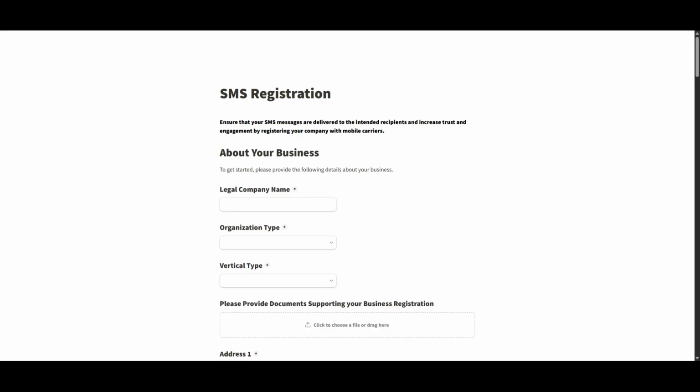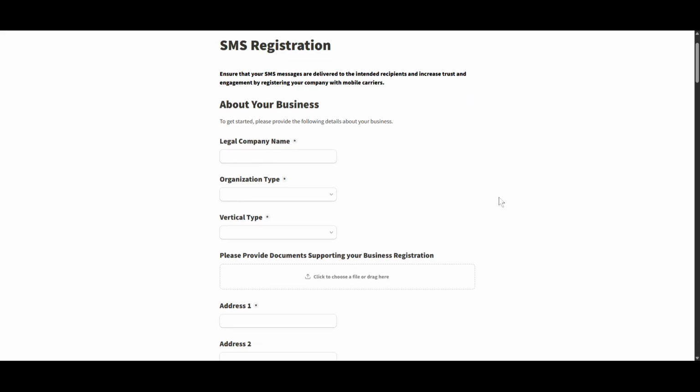So we'll talk about what you would expect through the form. Now, we have product specialists that are happy to help you through creating this for you. Typically, we would fill it out for you with your guidance on a meeting or something of that nature. But if you were to do it yourself, or if you just want to prepare for what you need to do, these are the items that will be covered.